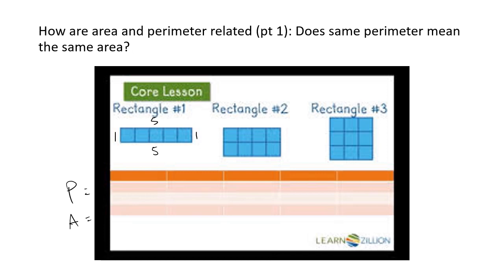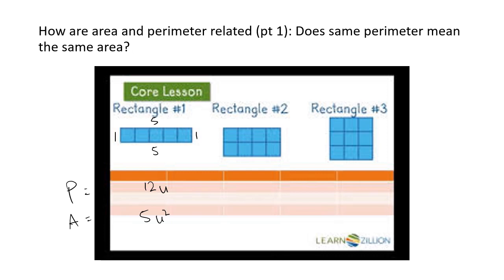The perimeter here would be 1 plus 5 plus 1 plus 5, so we have a perimeter of 12 units, whatever that is. And then the area is going to be 1 times 5, which gives me 5 units squared. So you see what we were talking about in the previous slide. For the perimeter, we need all four sides, although for a rectangle, we know that each length is equal to the length of the opposite side. For the area, we just need the two perpendicular sides here, the 1 and the 5, and multiply them.